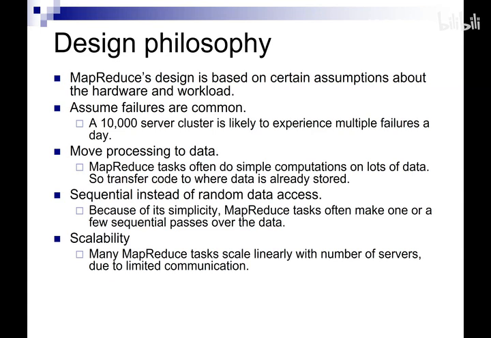And lastly, MapReduce focuses on scalability. In MapReduce, you want to achieve something like linear scaling. If you double your number of processors, you want to go twice as fast, or process twice as much data in the same amount of time. This is oftentimes possible because for MapReduce jobs, you usually don't have much overhead. The main overhead would be communication, but as we said, MapReduce jobs typically don't have lots of communication. If you have a job which does have a lot of communication, then probably you should not run that in MapReduce.